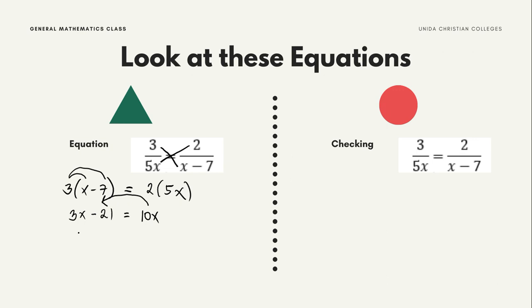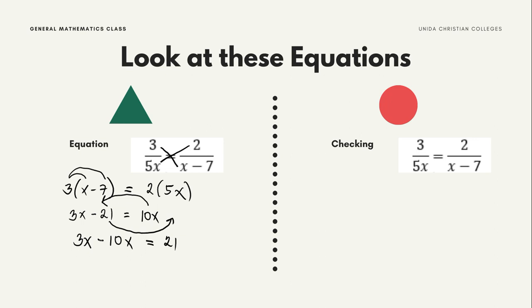transpose. Okay? So, write 3x. Since nag-transpose ka, always na mag-change ang sign. Either magta-transpose ka from left to right or right to left, always mag-change ang sign. So, since this is positive 10x, it will become negative 10x is equal to. So, sa left side mo, magkakasama na ngayon yung degree ay 1. Ngayon naman, sa right side mo, doon mo ilalagay si constant. So, magbabago ang sign niya. Negative 21, tinranspose mo siya sa right side, magiging positive 21.